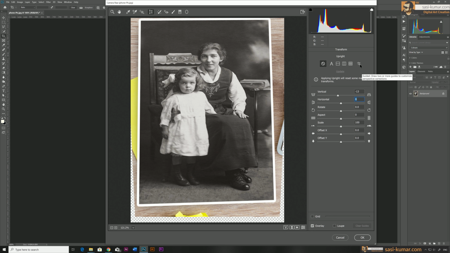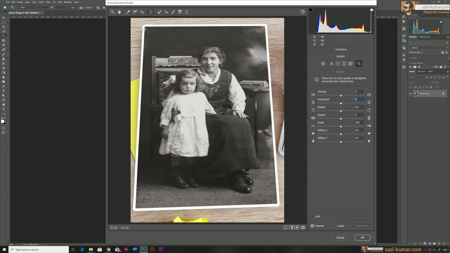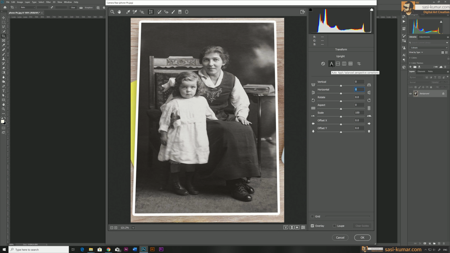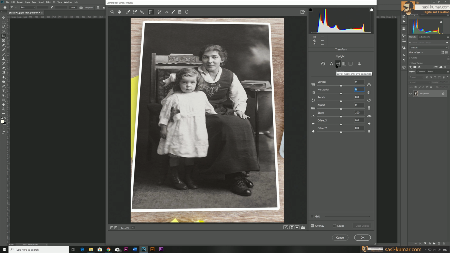But the best and fastest way to do this correction is by using these guides in here. We just need to define the vertical and horizontal lines. Photoshop will do the rest for you. Please note there is also an additional automatic perspective distortion fix in here as well, which will automatically fix based on the picture, but most of the time it's better to use the guide option in here. Select any one of these guide levels from here. It doesn't matter whether it's the first level or the final level. You can always add more with any of these levels.